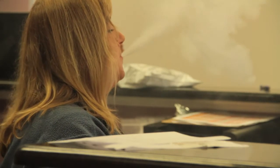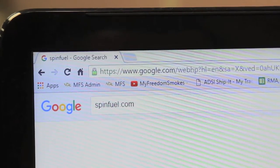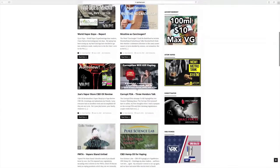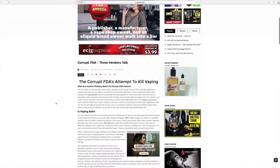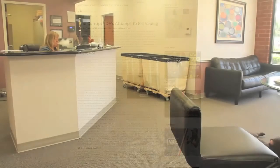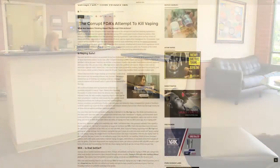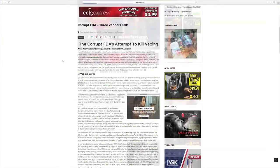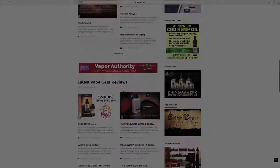Number two: the editorials. Going hand-in-hand with its excellent news hub, SpinFuel has a stable of vaping heavy hitters who contribute fantastic editorial content. Their opinion pieces cut through all of the misinformation and double talk and drive at the heart of issues of great importance to vapers. Vaping gurus like Mark Benson and Julie Selznick are frequent contributors, and guest contributions offer a look at vaping from people worldwide. Do you have something to say about vaping and a talent for expressing your opinions in writing? Maybe you can write something for SpinFuel someday.